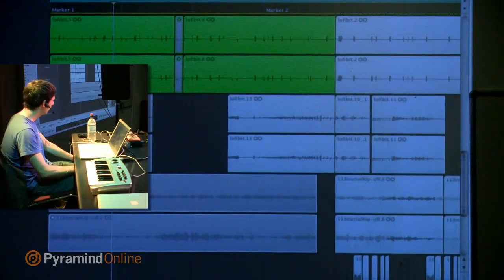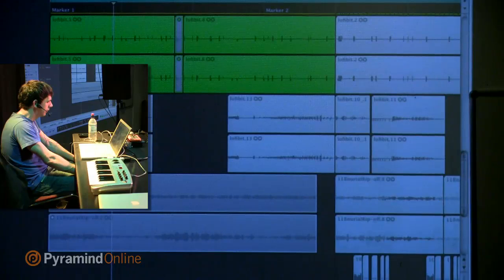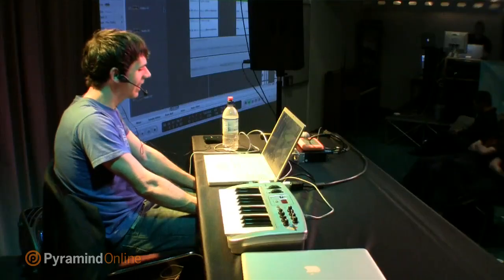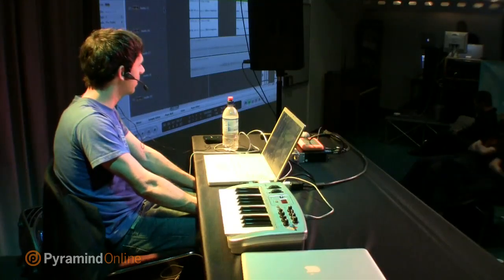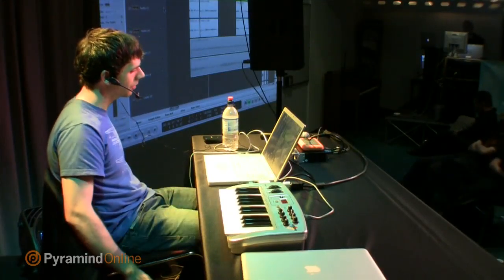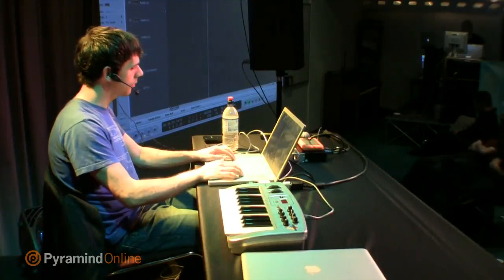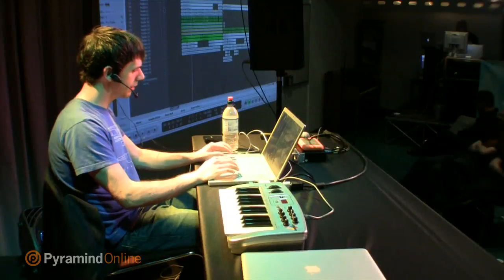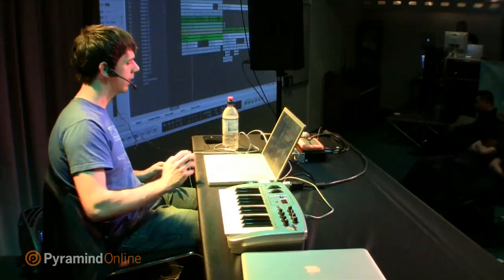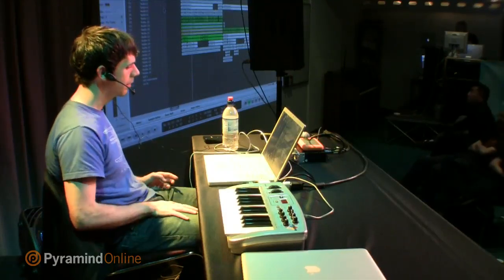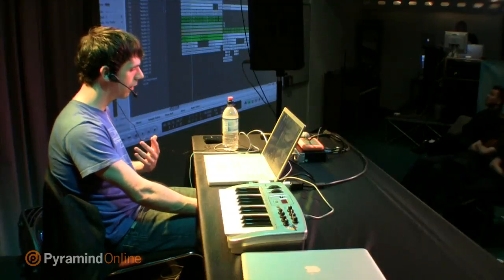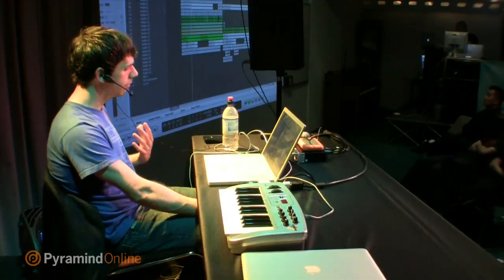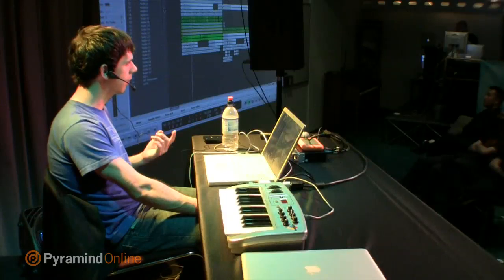Through all these sessions, are you bouncing out individual files and re-importing them? Because you apply the processing in a previous session and you re-import. Yes, yeah. I mean, now that's bounce in place. That's why I love bounce in place, because it makes it easier. Also, switching between sessions and computers just takes forever. So all this took a long time because it was bouncing things, bringing them into new sessions. But it also helps me with my workflow in terms of coming up with ideas, because it makes you think about every detail.